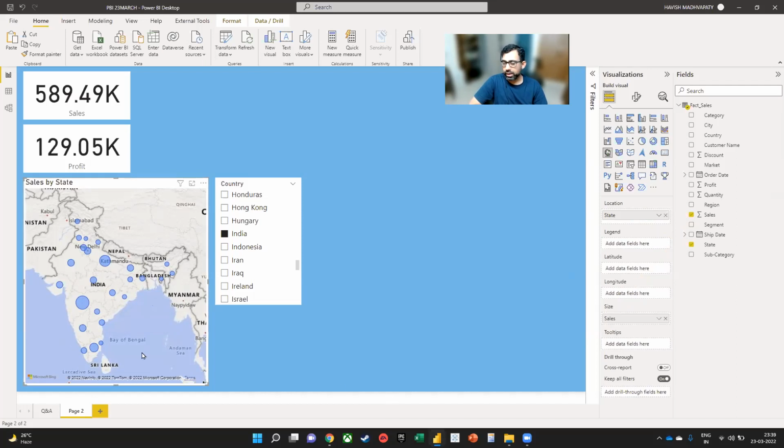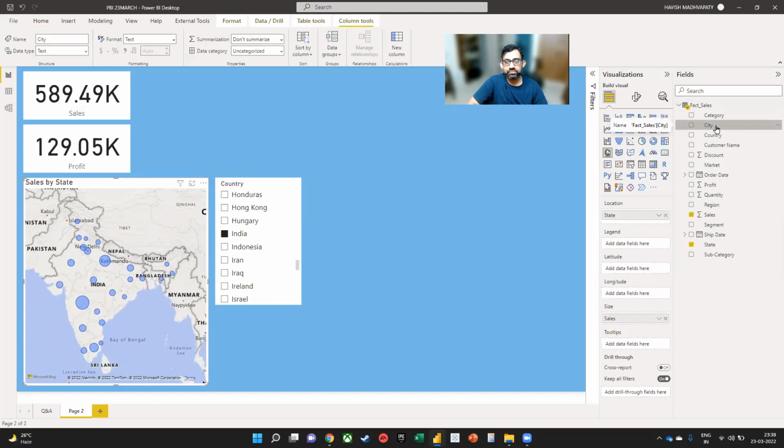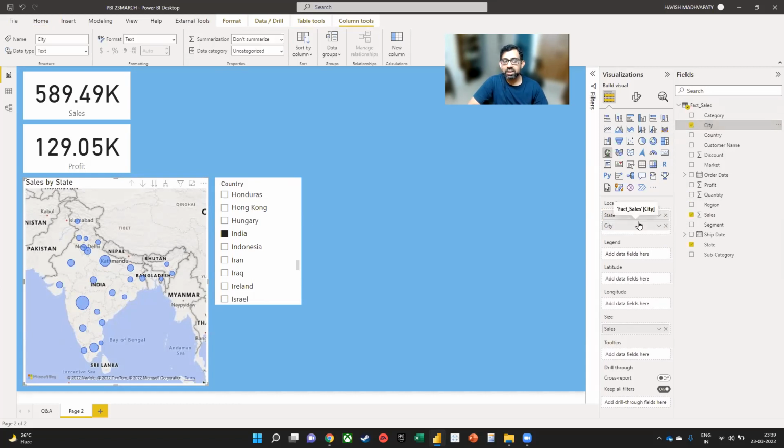Right? Okay, now let's do something smarter. I am looking at the state, but I would also like to look at the city. So ideally, what would I like? We have UP. If I click on UP, it should show me all the cities in UP. Right now, that is not happening. It is only showing me the state. So what do you think we should do with the city? Where should we keep it? Location. In the location below the state, like this. So what will happen? Now, when I go to UP and I click on it, nothing is happening.